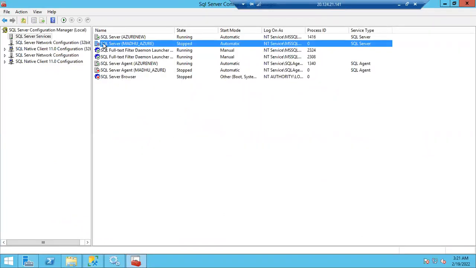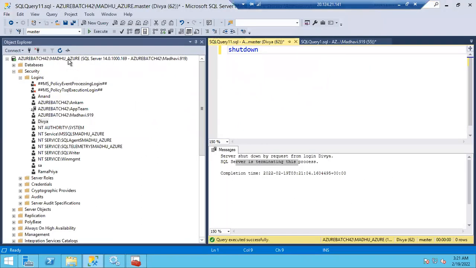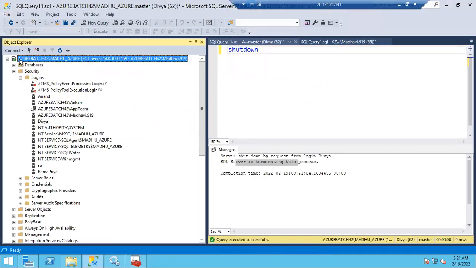You can verify whether it was stopped or not using this window. Yes, it was stopped, right? You can see the stop button highlighted. If it is running, you can see the play button like this. Yes, sir, but it is not updating. It will take some time to update here. If you refresh it, you will get an error. Why? Because refresh will only work when it is up and running. If it is stopped, how can we refresh? If your laptop is not running, how can you refresh your laptop? In the same way, if the instance is not running, you cannot refresh it. You will get an error now.